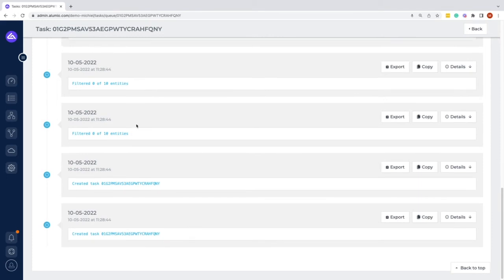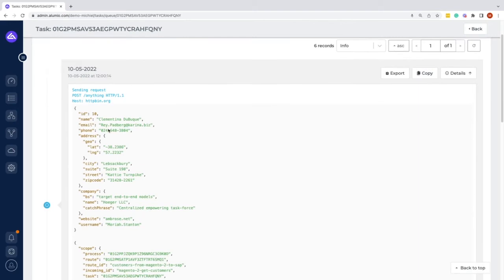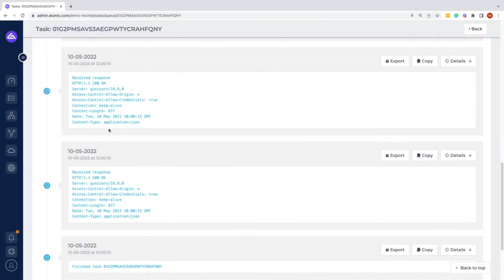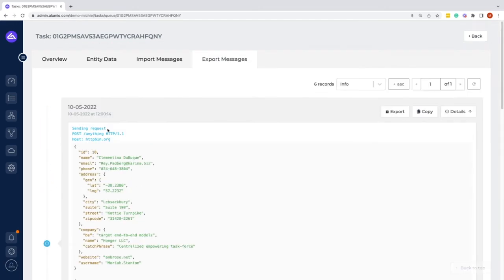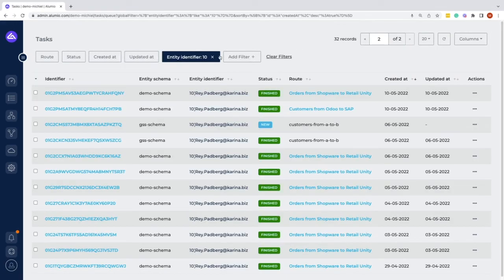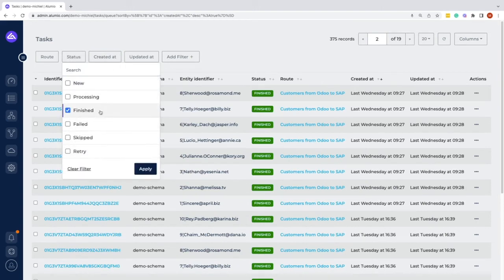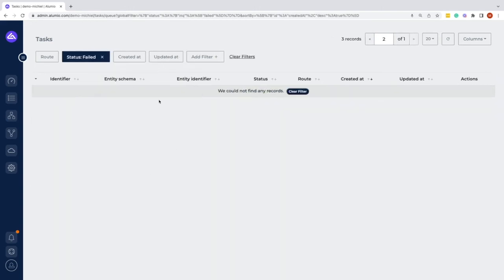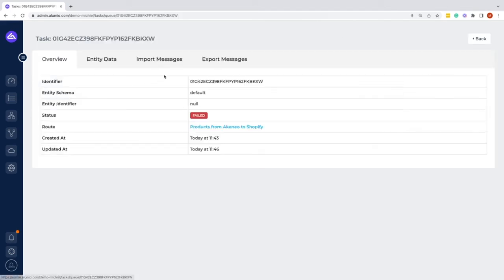Was there certain filtering? How was the task created? And the export message of seeing, okay, how was this task sent out? Were there any errors or anything like that? And this is also where you would see that if there is a specific failed task, let's see if there is a specific failed task within this system. We can say a failed task, we apply that, and there we have to go back in the pagination. We see here that one was failed.